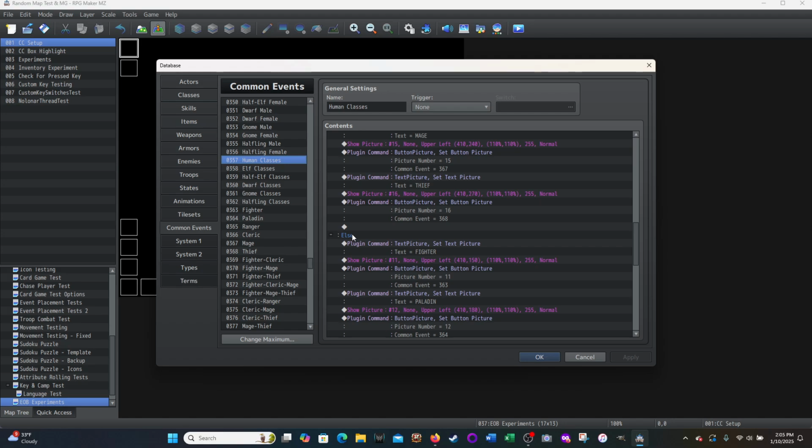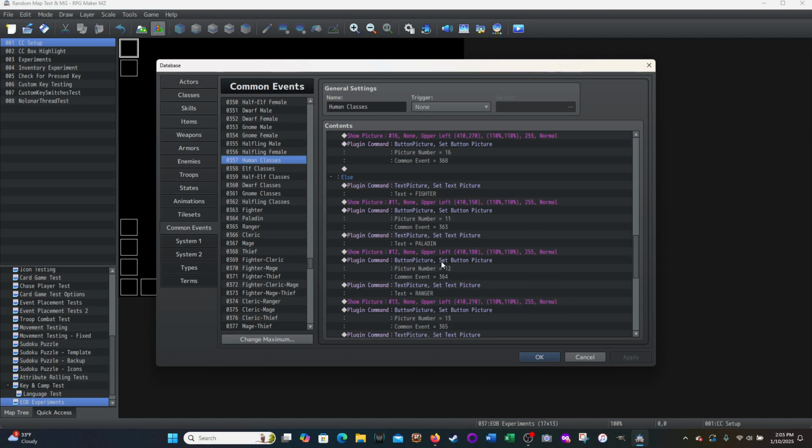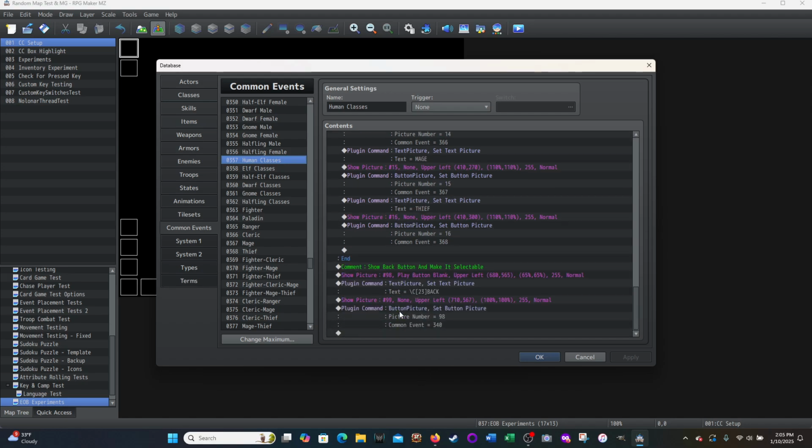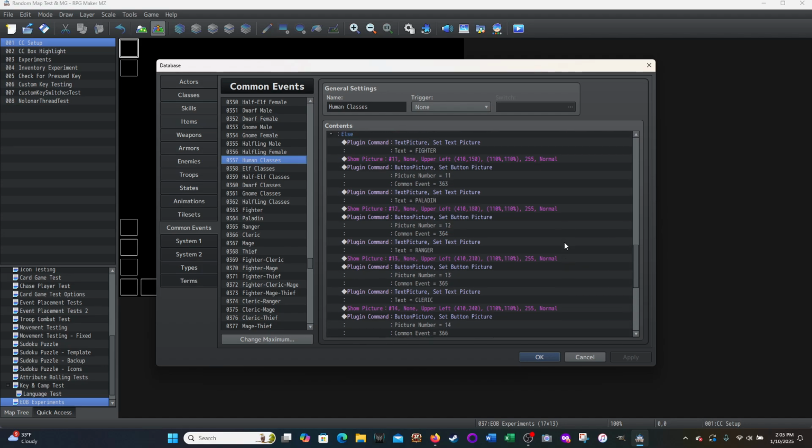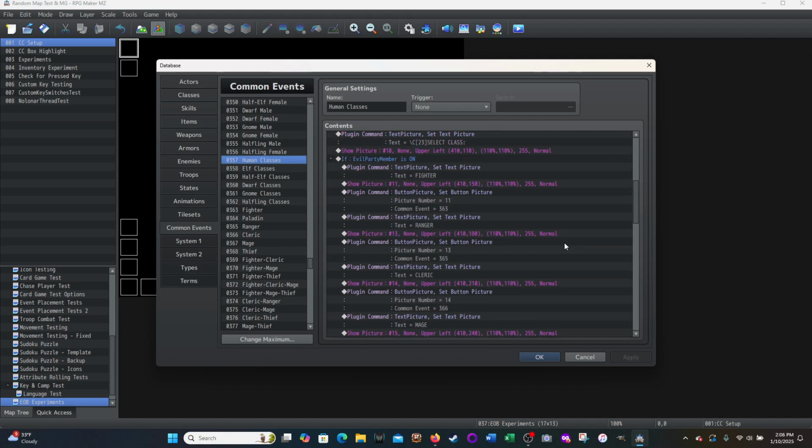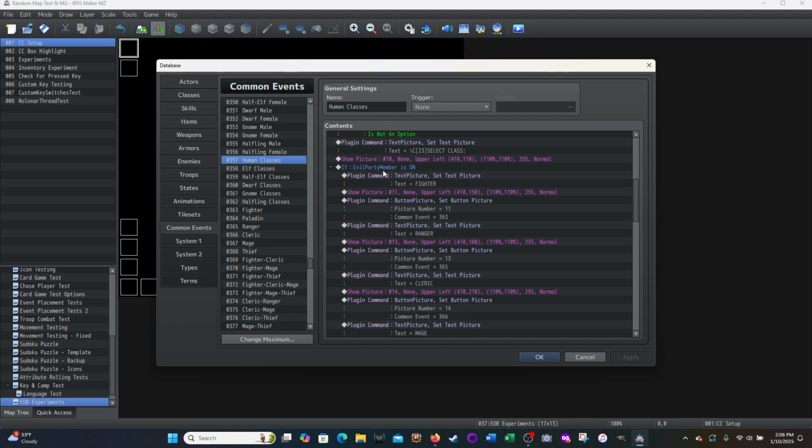Else, meaning the evil party member switch is off, then show these choices. So we use our conditional branch to figure out: is there an evil party member already in the party?